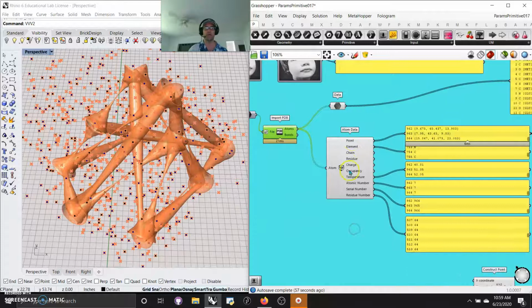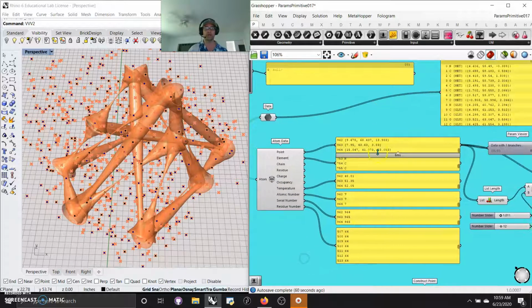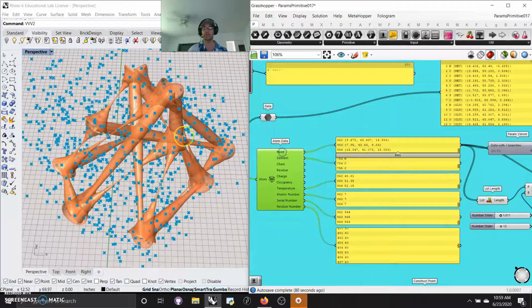A good thing to do is go into the atom data, plug it in, and see what's there in each bit of data. I've gone through each one and seen which has the most variety. Residue numbers, okay, but it runs through a whole stream of numbers that I pretty much could generate in another way. This one is the same thing, just a numbered system of the serial numbers to those points. This one doesn't have a very high range, 6 to 5, so I'm not going to use atomic number. But temperature definitely is very interesting to look at, but that's a number. What's great is you also have the points, and as you generate the points, there they are.